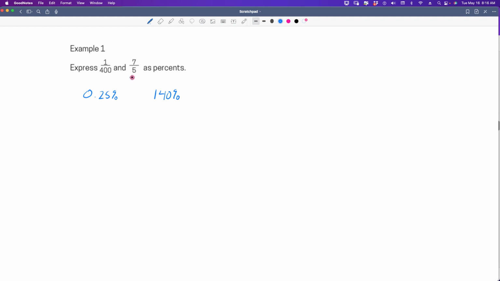And there is a way that you can check it to make sure you did it the right way. Here is the way you check your percent: go back to the fraction. You just turn it back into the fraction, 140 over 100, and then you reduce. The first thing I see that we can reduce is we can take the zeros off the end. So that takes us to 14 over 10, which we know both of these are even numbers, so we can divide 14 and 10 by 2, which reduces to 7 over 5. So if you can get back to your original fraction by putting it over 100 and reducing it, then you know that you did the math correctly.